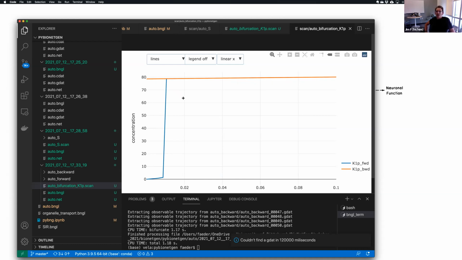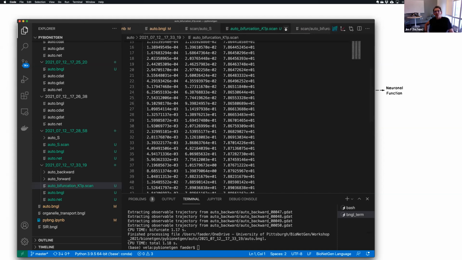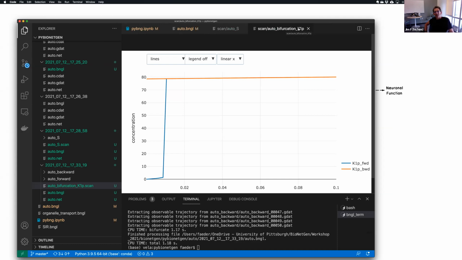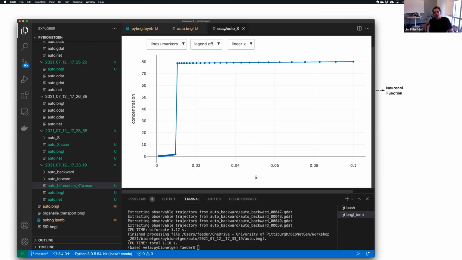One way to do that might be to increase the phosphatase concentration temporarily to drive down the phosphorylation. Even if we reset it back to its initial value, it'll stay down in that lower state for a while. I've gone over time, so when we come back, I'll show one more thing about this autophosphorylation system, and then we can talk about some other stuff.